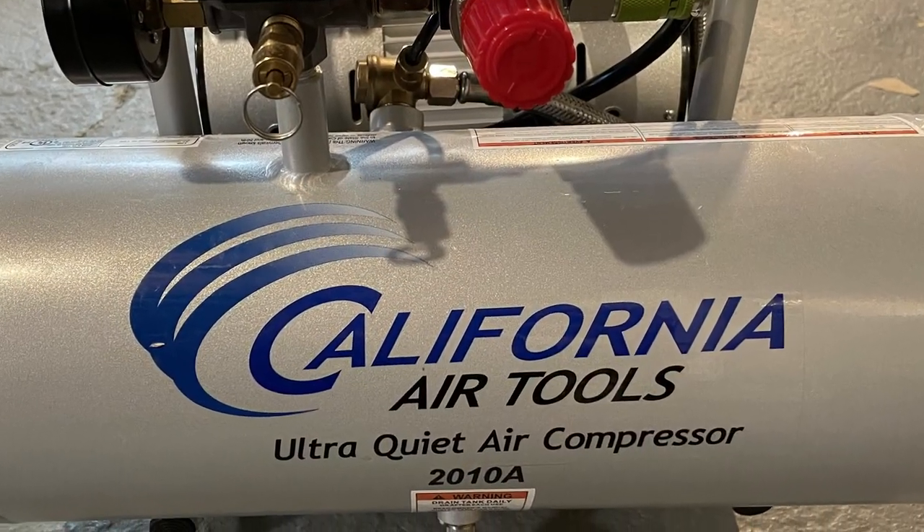I'm going to test it out actually doing three inch nails, just because that's what I have right now, to get an idea. I wanted to test it against a little bit of an underpowered compressor — the California Air 2010A, which is one horsepower and does 2.2 cubic feet per minute at 90 PSI, just about on the borderline of what they recommend. It has a one-gallon tank so I think it's going to be a little underpowered. I've used it for flooring so it worked fine for that, but driving three or three and a half inch nails into two-by-fours might be a little much for it. I have a big framing project coming up but I won't be pounding nails every second, so I think it might suffice.